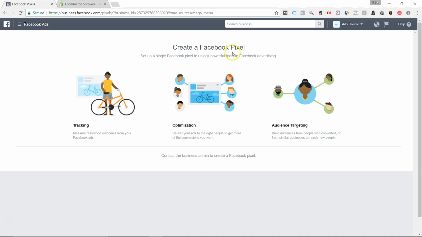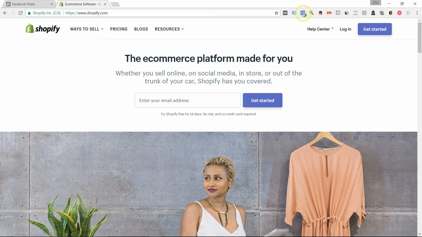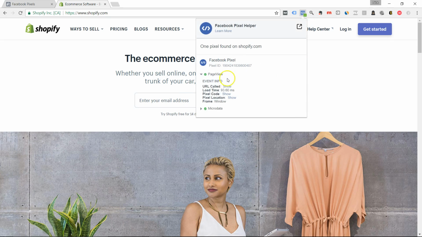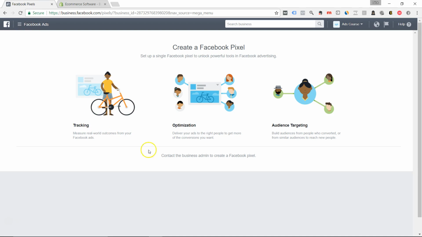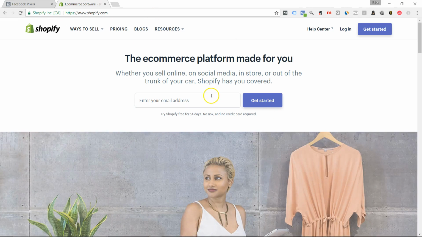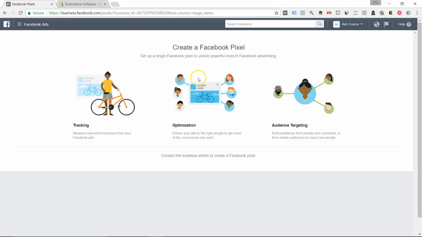All right, there's different events you can set up, which we're going to talk about, that Facebook can track just like it did here. This is an event, a page view. What did I do? I came here and I viewed a page. That's an event that Facebook now tracked and sent back to the pixel for Shopify, the owner of this page, so that their ad account can now take that information and go find all the people like me that viewed that page and start compiling data and building a profile of the type of person it knows most likely to be interested in this page. So then you can run a campaign specifically targeted for that type of objective, all right? So that's where it becomes really, really powerful.